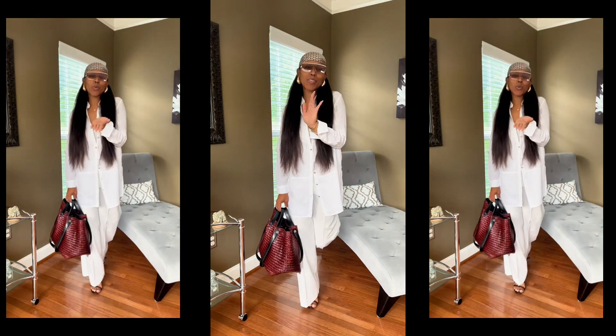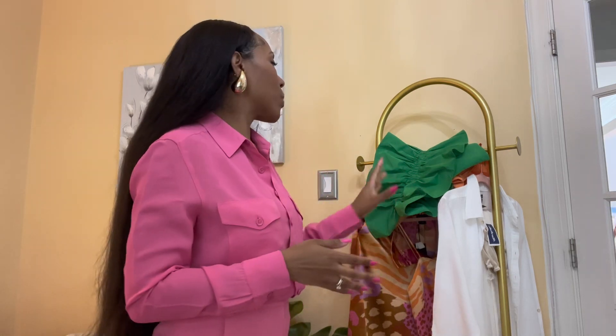Let me wrap it up. I will have links down below to anything very similar or the exact pieces. Don't be afraid to try color in summer and spring, and as we usher summer out and bring fall in, I encourage you to experiment with the silhouettes — the big, fluffy, voluminous looks are trending and it's fun. It's all about being a lady and having fun with fashion. Whether it's high or low, just make sure you're doing it in style. Until the next time, I'm Lashana — bye for now!